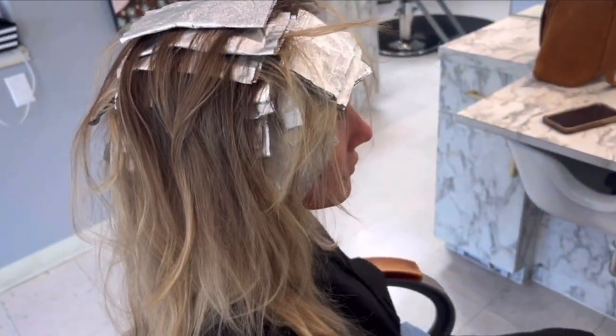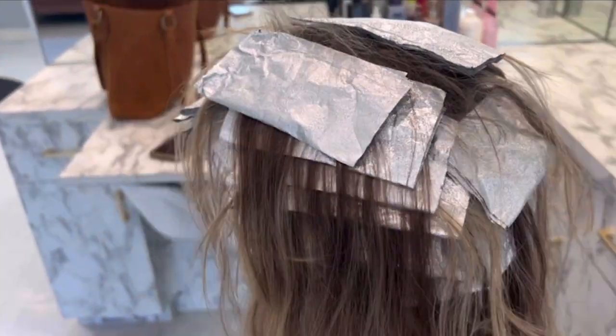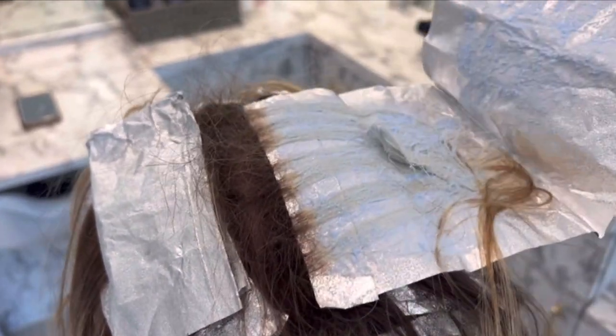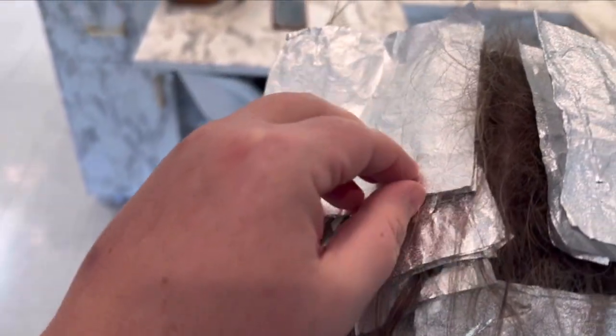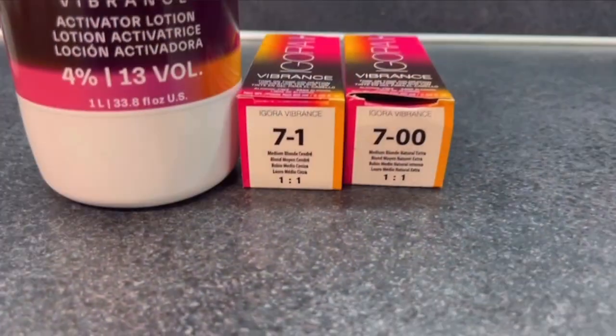All right, here's her full application. We didn't want to brighten the ends, so I didn't go through and paint the ends. But you're going to see here how much brighter her roots are compared to the ends of her hair. Ooh, that gives me anxiety, but she didn't want the ends brighter, so I couldn't go through and paint them. Okay, so nice and bright, and then there's her darker ends again.